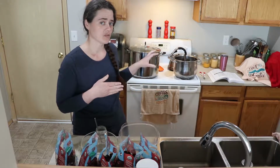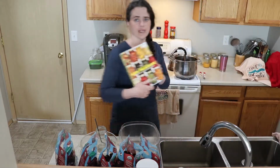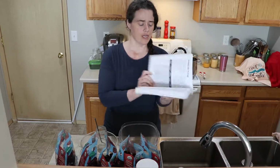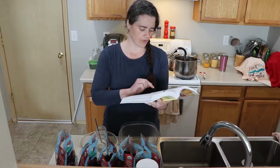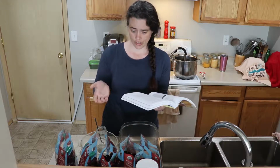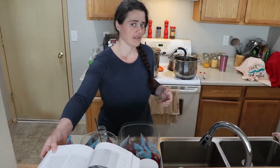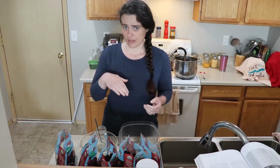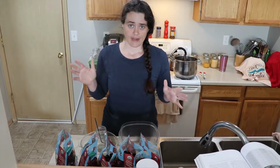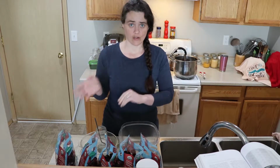I'm going to put them in a simple syrup. It's a heavy simple syrup. I'm going off of the recipe in this Ball canning book. And it calls for a heavy syrup, you're going to do 4 1/4 cups of both water and sugar. And then you just pit them and stem them. And then put them in the jars, cover them with this simple syrup, and then can them for 25 minutes. And it says to do 25 minutes for both pints and quarts.